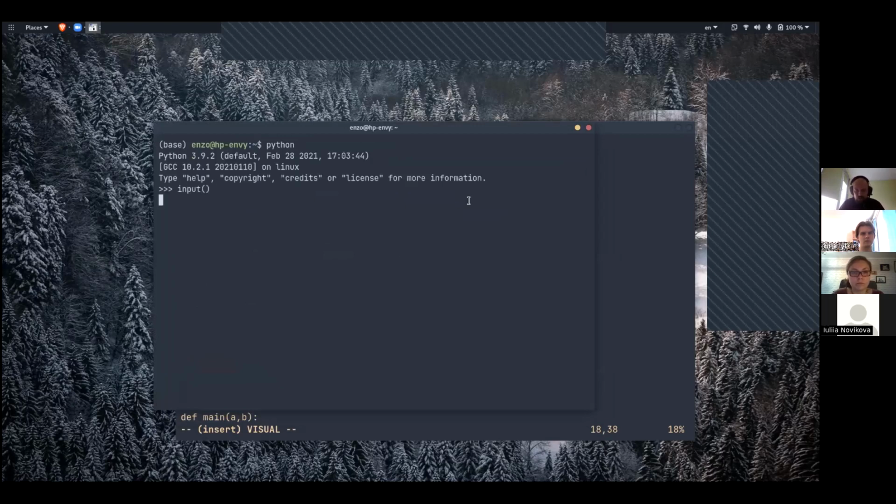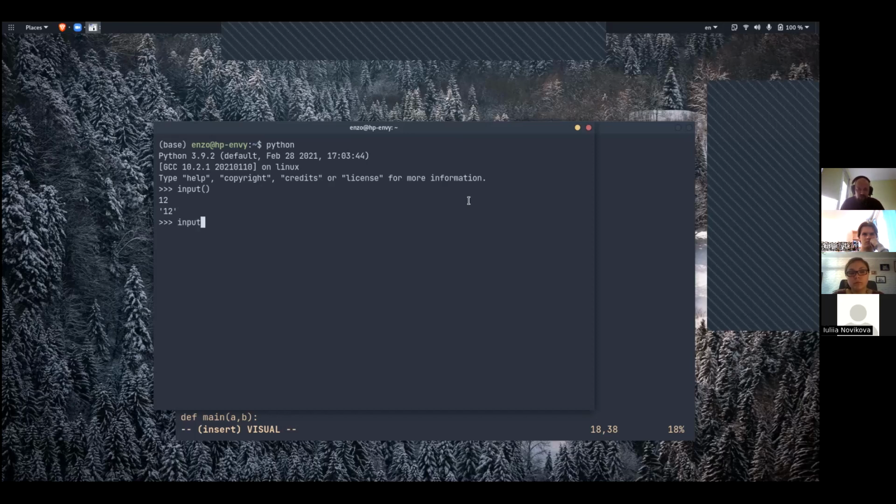Your input function wants an input from you. In this example, it wants input from the user, but in the static example, it wants input from the automated system. And it just reads it from the input string.